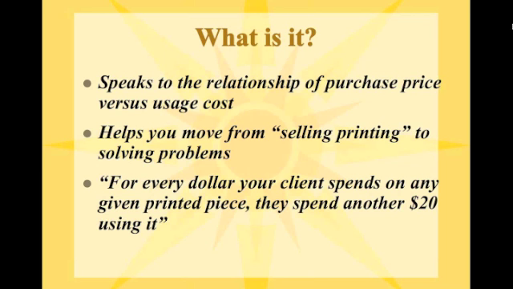So they used to show us this, and they'd say, look, the piece costs $1, but everything that happens to that printed piece, from the time it comes in to receiving, to the time it either gets shredded or shipped, thrown out, obsolete, or whatever, goes into the other side, and on average, that's $20. So the thinking was, if you can help the client to save money on either side of the equation, where would you want them to save money? Because the $1 area is the cost of the piece. The $20 area is the cost of using that piece.